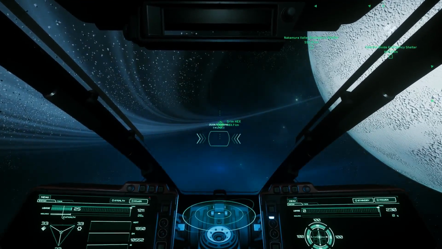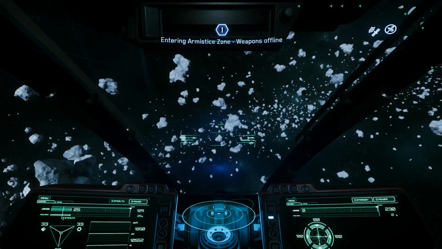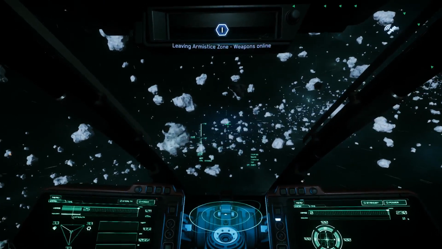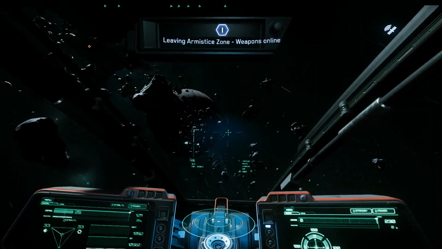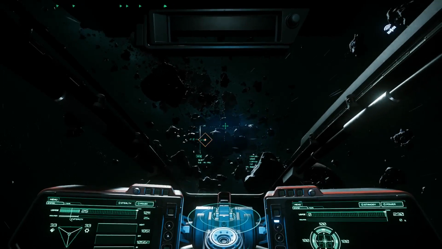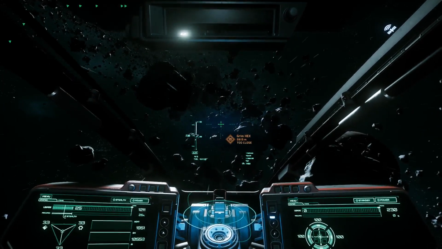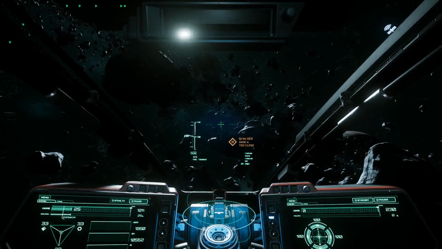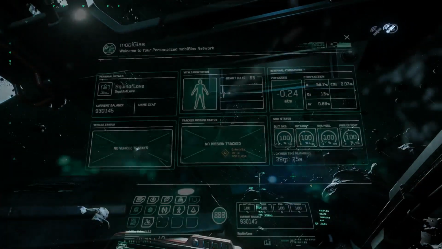Another change has to do with the existence of an Armistice Zone around Grim Hex. Grim Hex is not an outlaw place anymore, and it is now one of the three major trading hubs in the Star Citizen universe, in the persistent universe that we have in this small part of the Stanton system. So you can visit Grim Hex without fear of someone attacking you while approaching, in order to do shopping, in order to trade, in order to just sit there and relax.